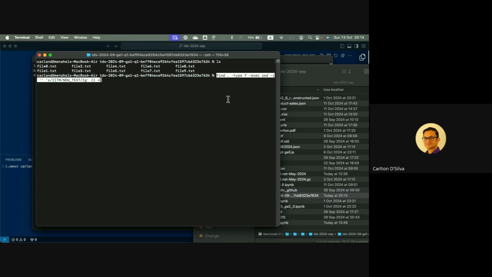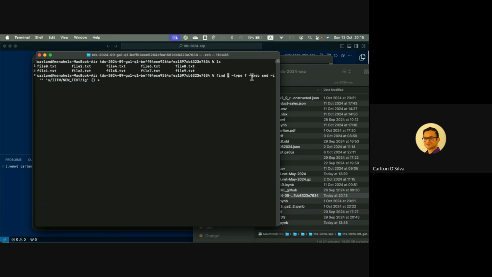And so here in this case, we're using a command called find. And we are finding files, and dot indicates, so in bash, of course this is not bash, this is ZSH, it's a similar sort of shell. So in ZSH or bash, dot usually means the current directory. So I'm saying find in the current directory, which is this folder here. And what are we looking for? We're looking for files. That's what this dash type option is saying, look in this directory, and f gives you the option, which is look for files.